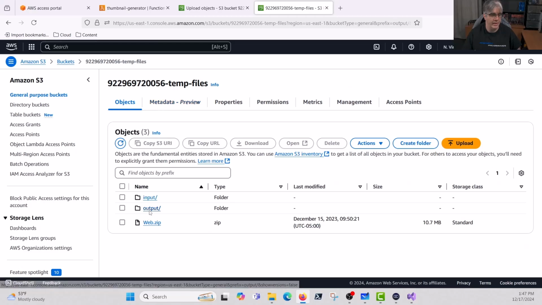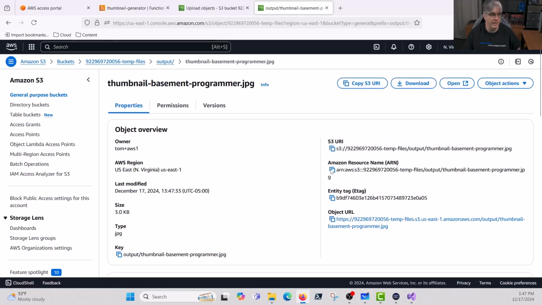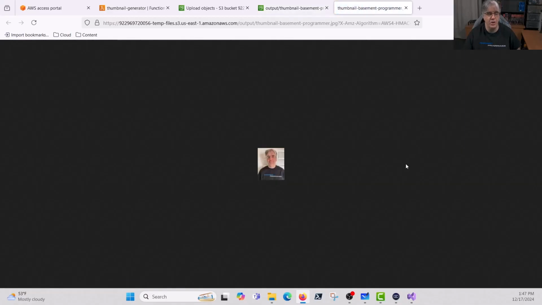If we go and look at the output file, you'll find that a very similar image was generated by the Lambda function. It looks the same, it's just a lot smaller because it's a thumbnail. Okay, so you can see we've got the code. It works. It works as a Lambda function. It responds to the trigger. So now we've got to look at how we can move that over to OCI without changing the business logic.